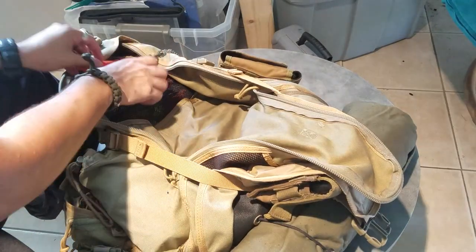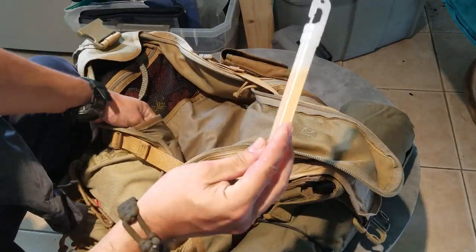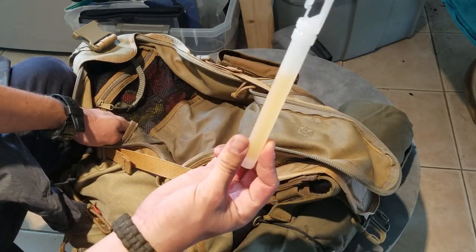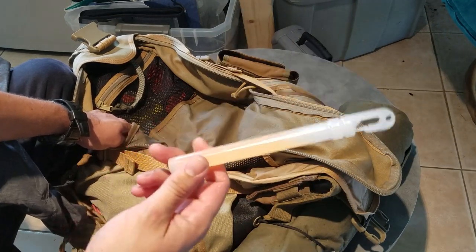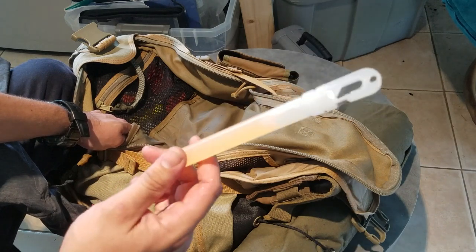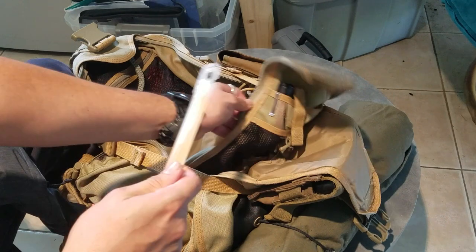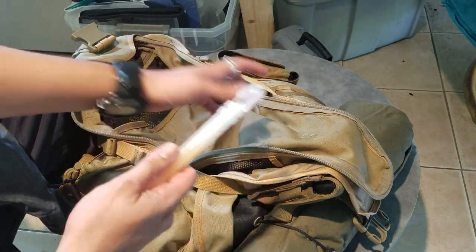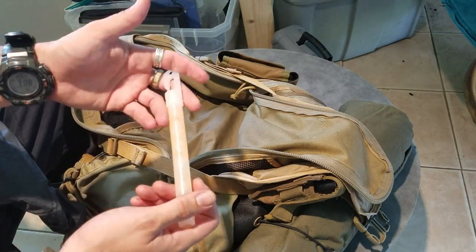Let's see, what else? So that's one pouch, another pouch here. I've got one Kyloom. I really don't use these. I think this is a white one because it produces more light. But in the event that I was in some bad situation like a cave or, I don't know, something where you needed long-term light, you really didn't want to use your batteries, or say you've already gone through your batteries, this is 12 hours of light that you might not want to put out with your flashlights because you've only got so many batteries, etc.